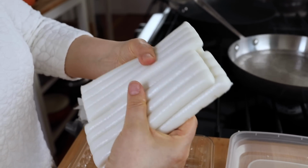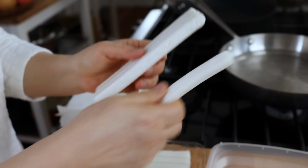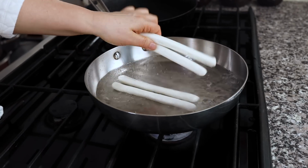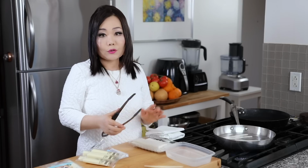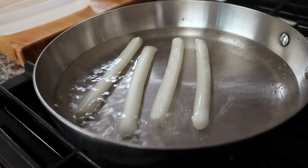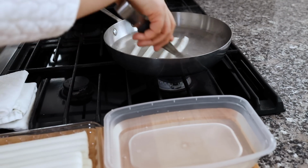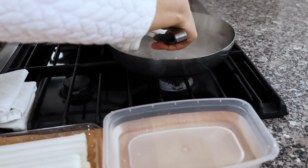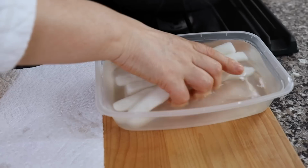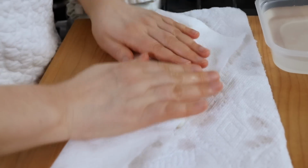So I like to separate this rice cake. And you see? And then blanch in boiling water until it's smooth. If your rice cake is really hard, blanch it for 2 minutes. This one is a little soft, so I will blanch it 1 minute only. Now the rice cake is soft enough, turn off the heat. And this is my cold water, see? Let's take them out and dry them on a paper towel.